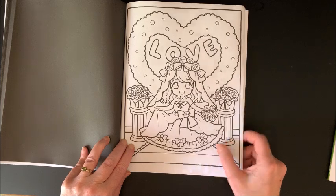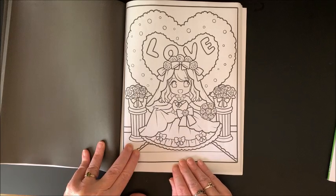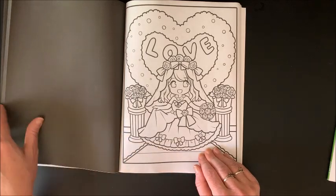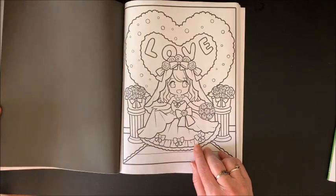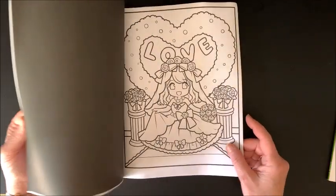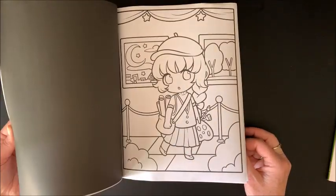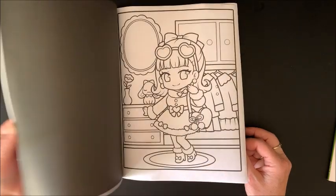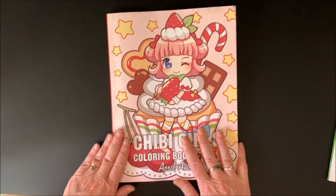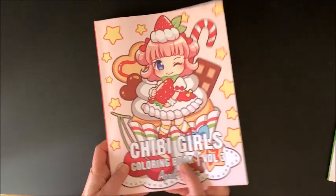Oh, wait a minute. So do we have duplicates? Yes. Okay, so there are two copies of each picture in here. So here starts the second set. Good thing I recognized that, or I would have been flipping through the whole book and you guys would have seen all the pictures twice. So yeah, I didn't realize there was a few before that. Sorry about that. All right, so there are two copies of every picture in this book, just like Jade Summer.